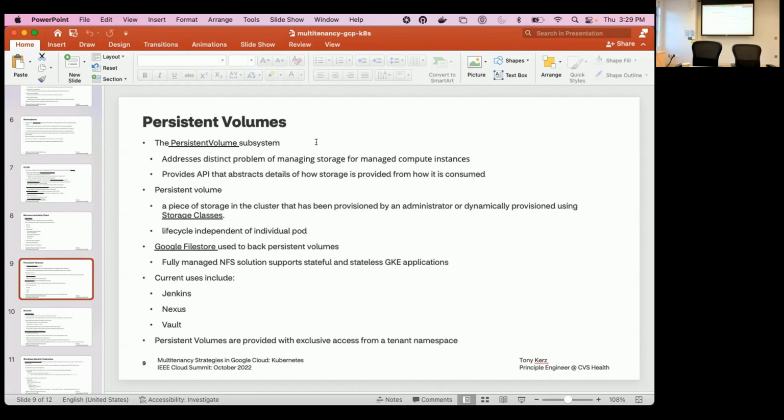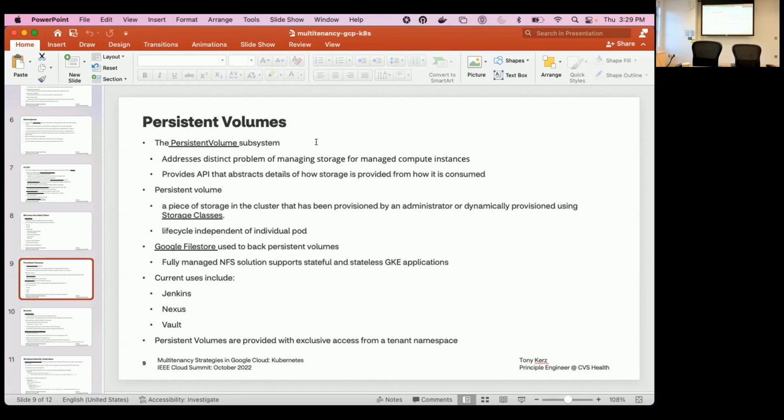Kubernetes has this abstraction of persistent volumes, and then there are pluggable implementations of those. One of them is Google Filestore, which is Google's managed NFS, and we use that to back persistent volumes.